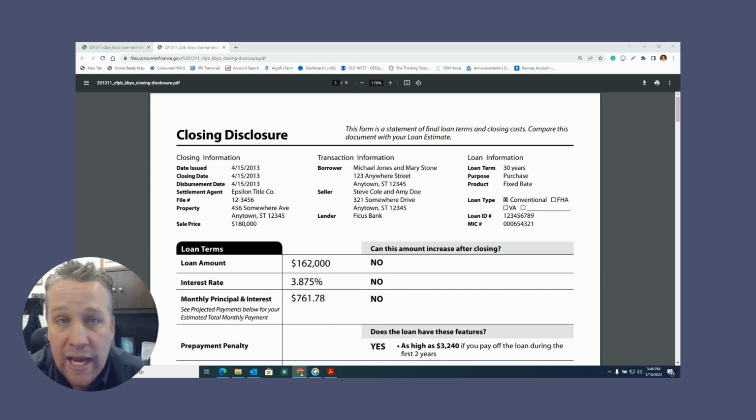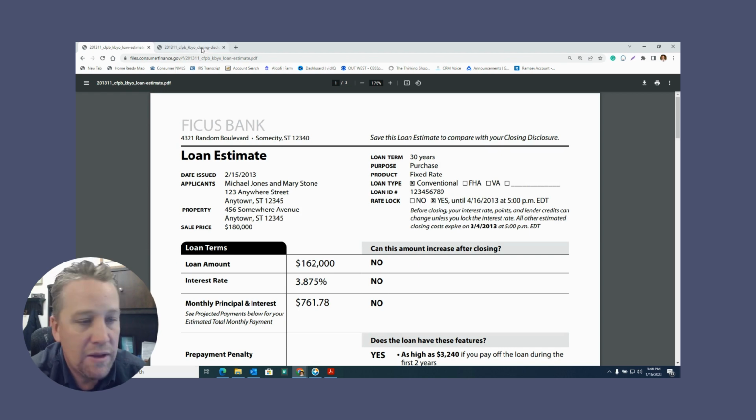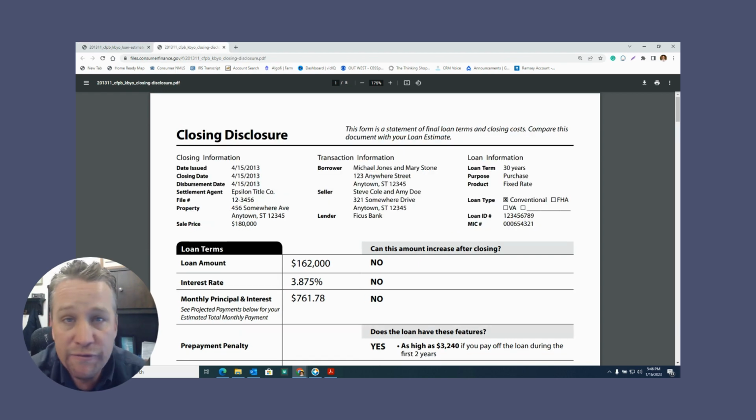So let's see some of the things that changed from the loan estimate. If you remember, we had the loan estimate here. Now you've got the closing disclosure. Very similar forms. They wanted to have them match pretty close because they want to make it easy to compare the 2 different forms. So you'll see a little additional information on here. You'll have the seller information. You might have more of this stuff filled out once you know what it is, because usually when you get the loan estimate, you may not have all the information. You're at that very beginning stage.